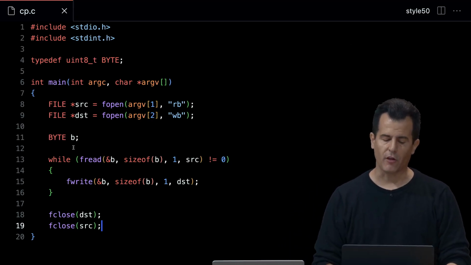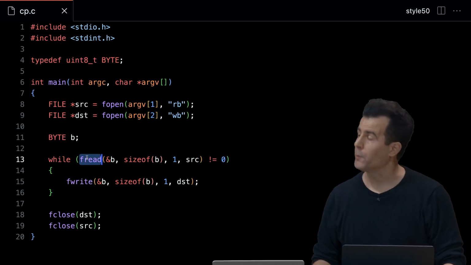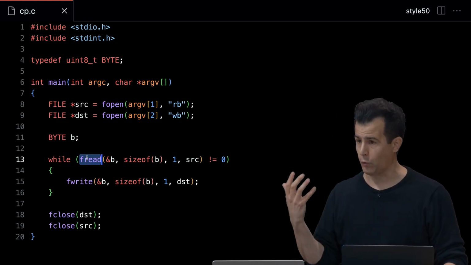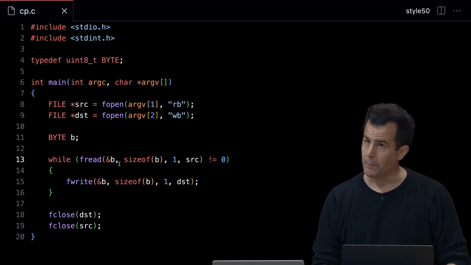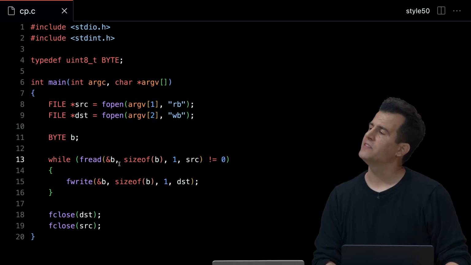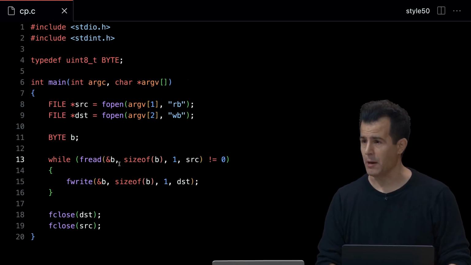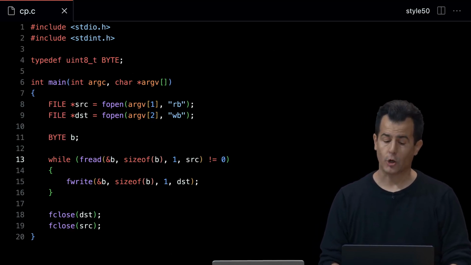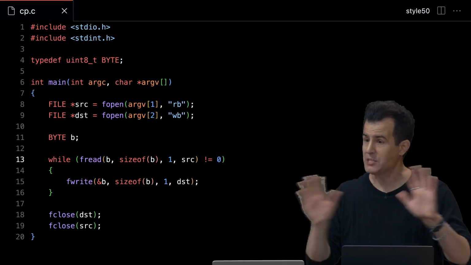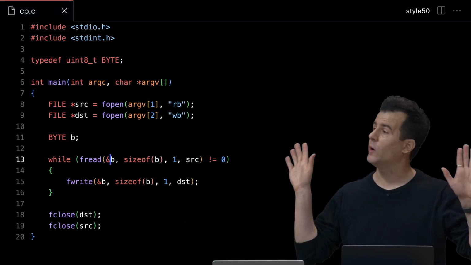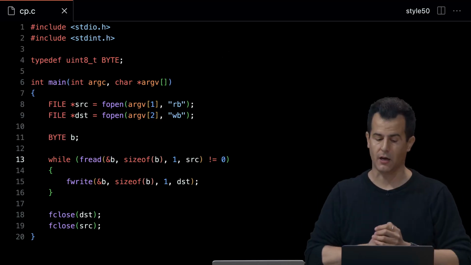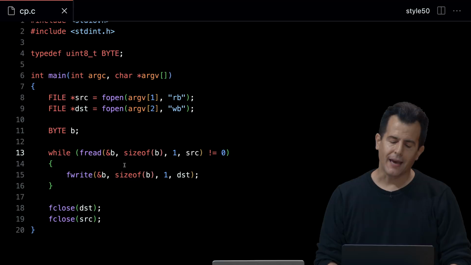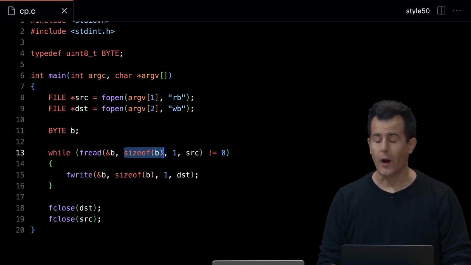How? So this is indeed a mouthful, but there's a function called fread whose purpose in life is to read one or more bytes for you. How does it work? Well, just like swap, just like scanf, you have to tell it where to load those bytes in memory. So if I want to put them in the byte called b, I can't just say b because that's pass by value. I need to pass by reference. So I say the address of b is where I want you to put one byte from the file at a time. How big is a byte? Technically, I could just say 1 because we all know how big a byte is.